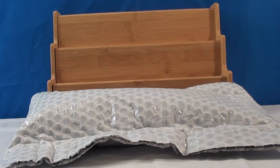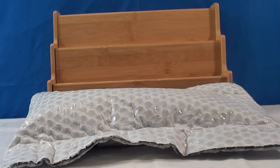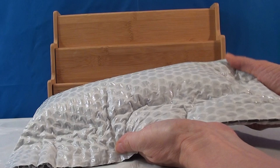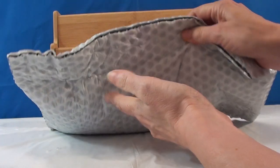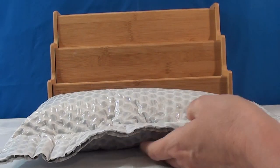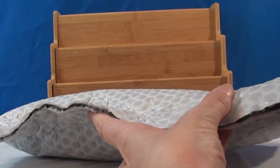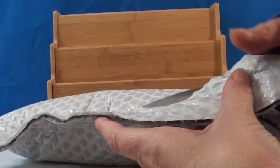Hi, this is This and That, and today we are going to be opening pull-apart erasers — but not just any pull-apart erasers. These are mystery ones and we ordered 70 of them and they came in the mail today. What's neat is that we don't know which ones we got, and you guys are going to find out with us to see which ones we got. I'm going to go ahead and open this up and we're going to dump them out and see what we got.